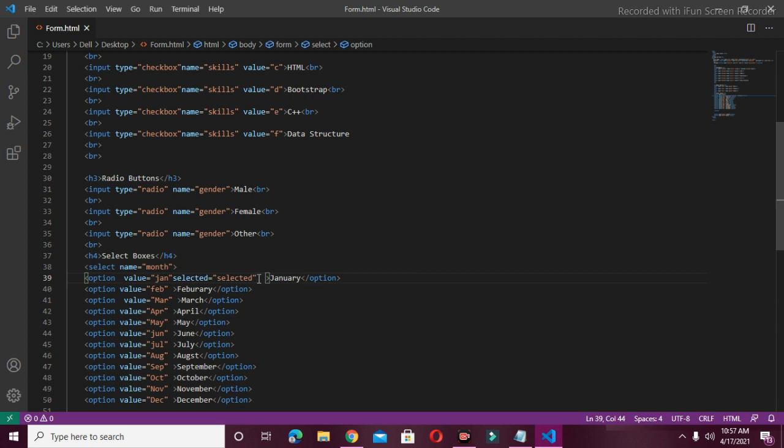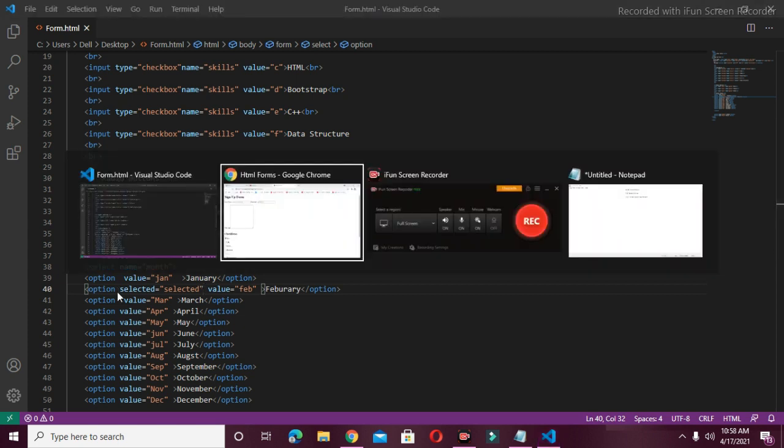So I will simply cut this and paste it before the value attribute. Let's say I paste it in the February option tag. I will simply save this and move back to my browser and refresh this.